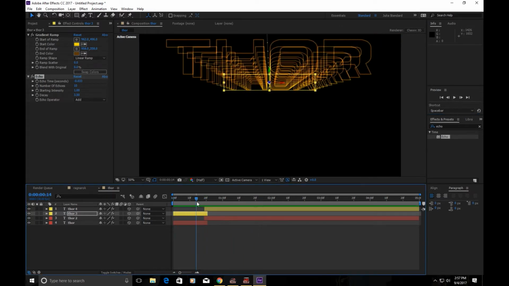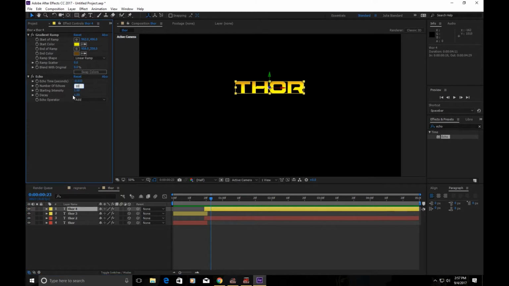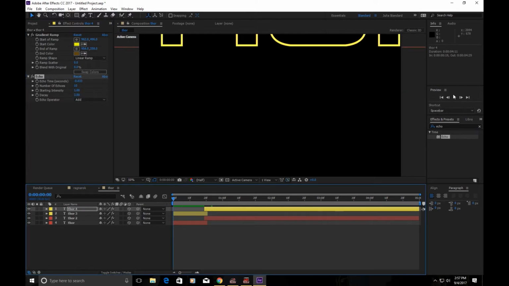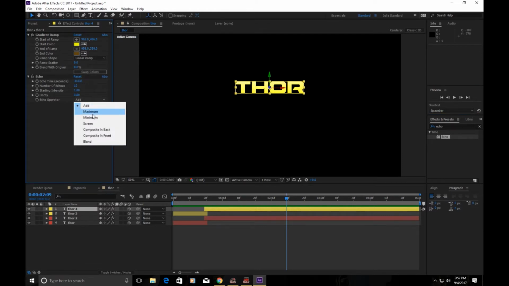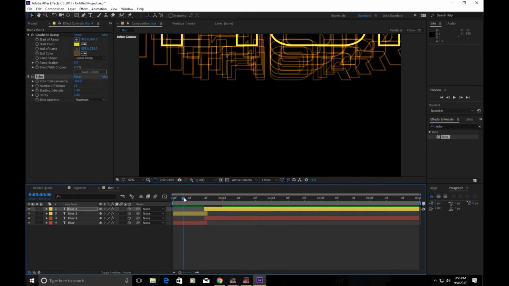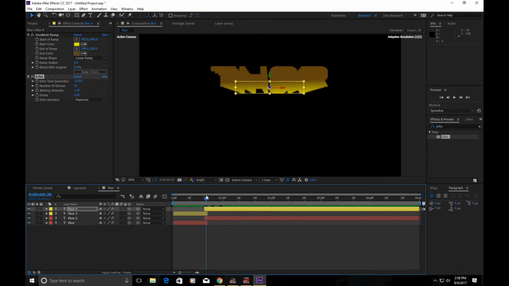Remember that transition's still a little off. And we're losing the red as well. Let's actually take the number of echoes up to 10 from 5. Let's make it a little more dramatic. Let's see how that looks. Oh no. Let's take the echoes on all of them up to 10. And remember that we don't want them to be add, we want to put maximum, because the glowing and stuff we're going to put in when we composite. Oof, oh lord. See, that's really rough.